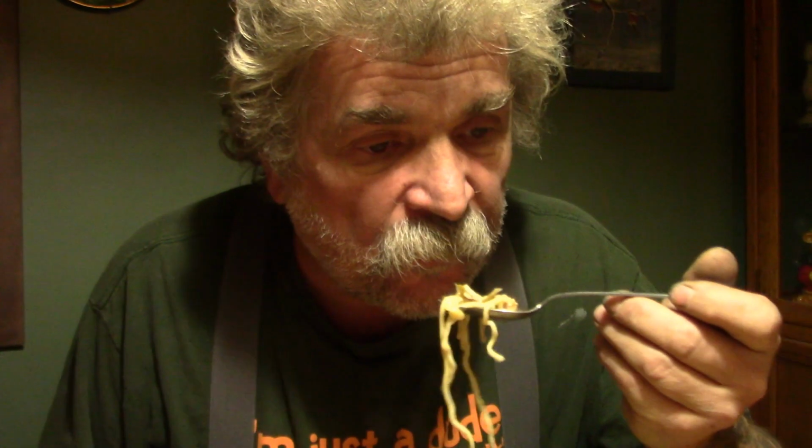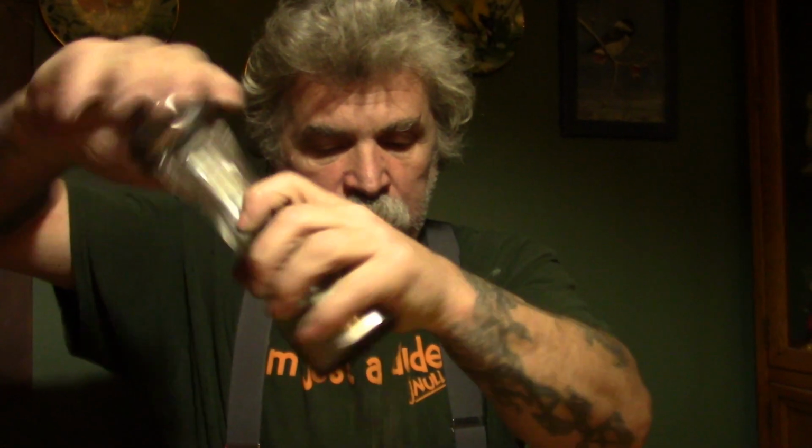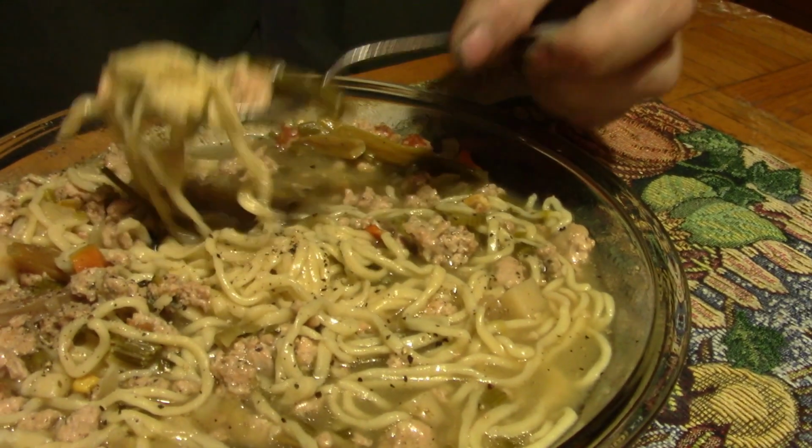You didn't pepper it. No, I'm good. It's tasty. It is sausage noodle soup. Dehydrated veggies, celery broth, leek broth, and browned sausage and homemade noodles. There we go. You won't find that on the shelf in a ramen package. Hell no.